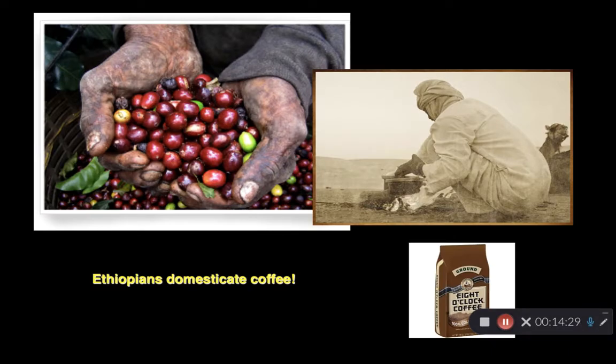And I am grateful every day, every morning actually, when I wake up for the Ethiopian people who domesticated coffee. And, you know, how they figured out that these cherries, these coffee cherries that you see in the upper left-hand part of this slide, could be fermented and then roasted and then steeped to produce coffee is beyond me. What a brilliant invention, in my opinion, certainly deserving of the Nobel Prize. But this invention obviously made its way around the world. And even though we can't grow coffee in every part of the world yet, it is a plant that tends to grow at high elevations in warmer climates. It is a brilliant act of domestication.